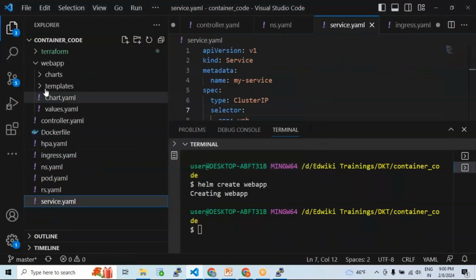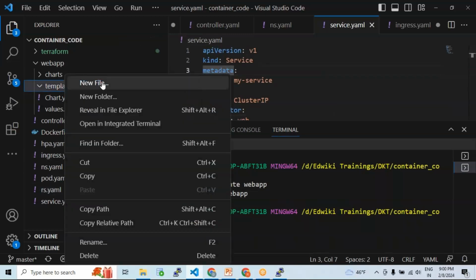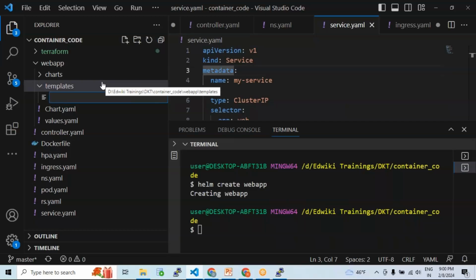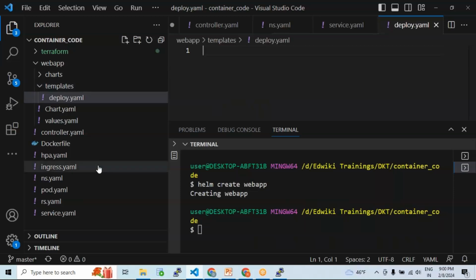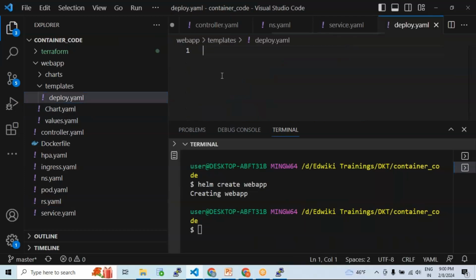Done. Now the templates folder is empty. I'll put my own files. First, the deployment.yaml file, and I'll keep my deployment manifest file, which is handy for me.